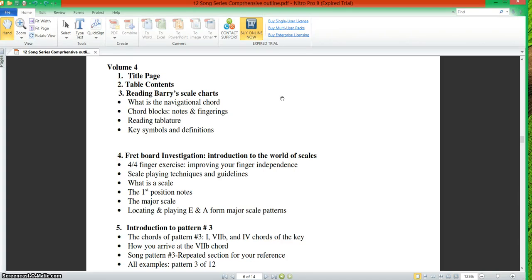We're going to be talking about the fourth volume, or the fourth month, of this particular Heritage Guitar Lesson series. Okay, all right, right now we're going to start talking about reading Barry's scale charts. Basically, lots of times you can just crib note out a song without putting all the fancy stuff in. You can have a chord, how many beats per measure, what kind of strum you could put in and so forth.